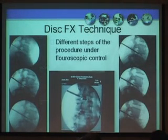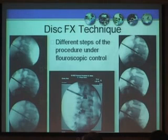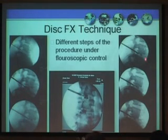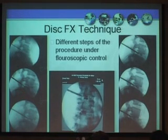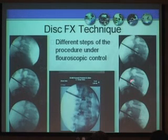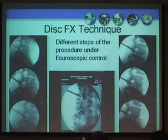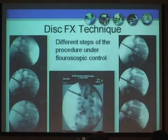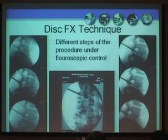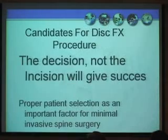Here you see it again, step by step. You make a needle placement, then over a guiding wire, you place a small working channel. You see it placed here. Then you use this mechanical grasper to remove free disc material to the bulging. After you have done this, you will go straight into the disc, do a nucleoplasty, and I recommend after nucleoplasty to use again the grasper because sometimes free material will be tightened by the radio frequency, and then you can catch it. And at the end, you will go here with this steered probe to do the annulus modulation.